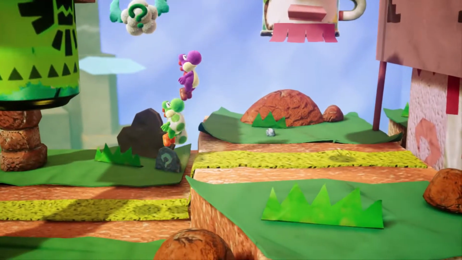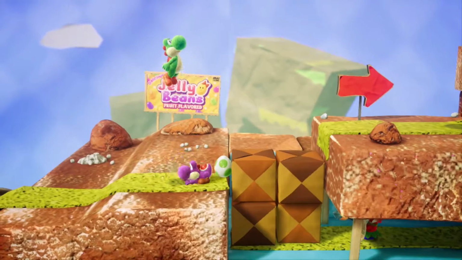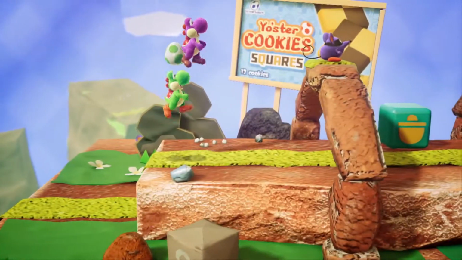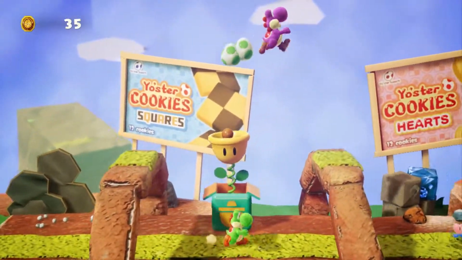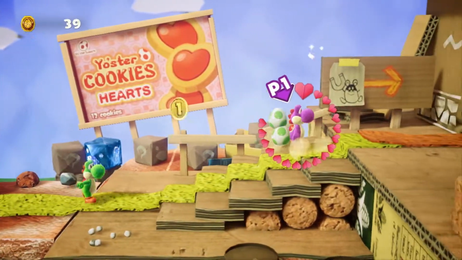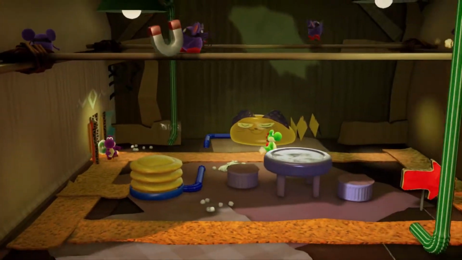You're always rusty. Jelly beans, fruit flavor. They're jelly and they're beans. Yoster cookies, squares. Yoster. Oh, that's what you mean. Mouser magnet cake.